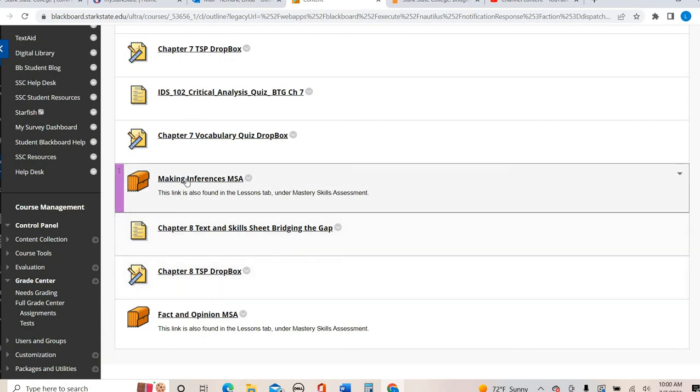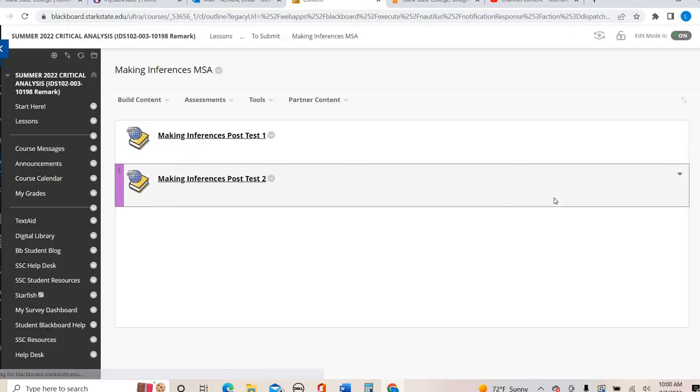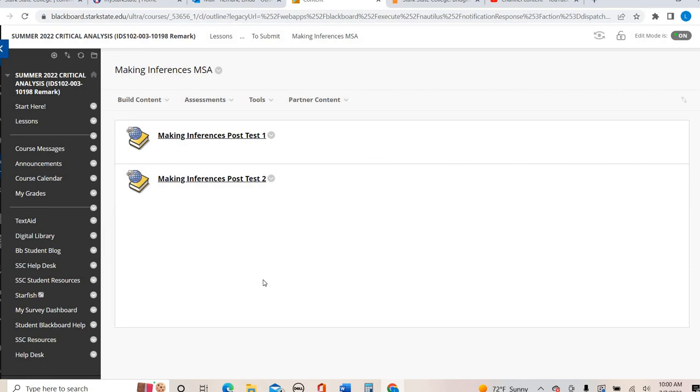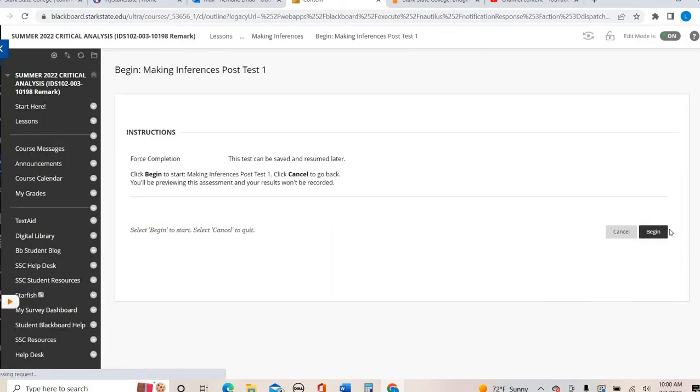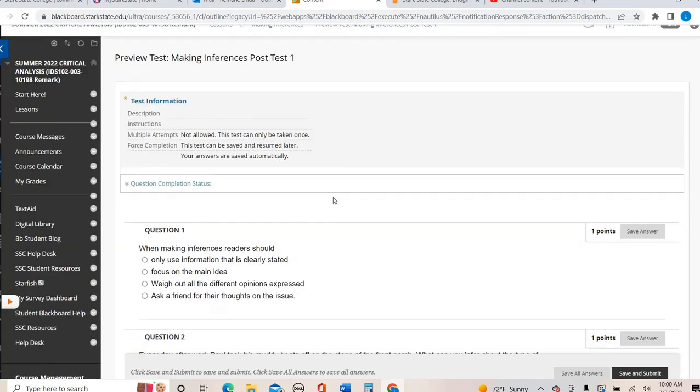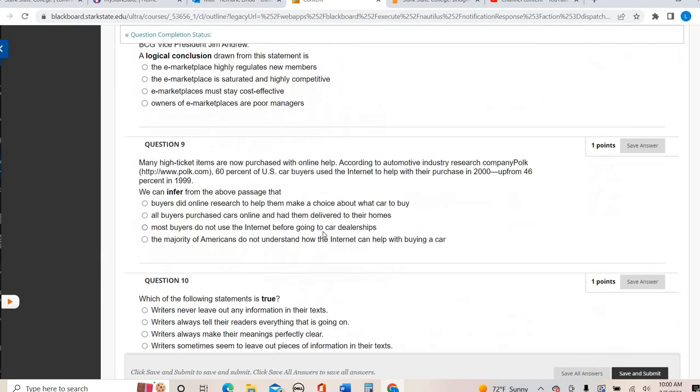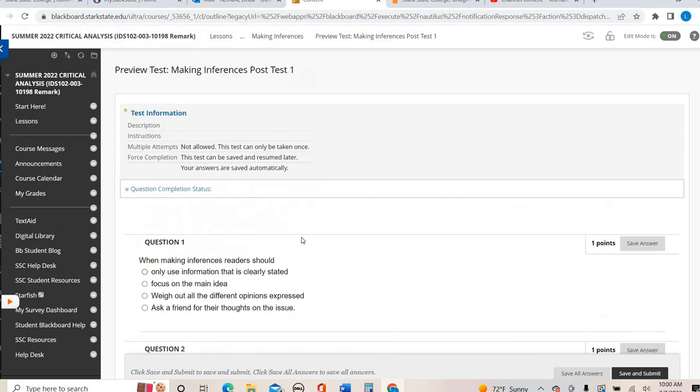All right, and the last thing with Chapter 7 is your making inferences mastery skill. Again, as I've talked about in the past, your mastery skills, all 10 are due at the end of week 8, but I do have you work on them as you go so that you're not so overwhelmed at week 8. And you're working and learning with the concepts as you work on the mastery skills. You only need to take one post-test unless you don't like your score the first time you take it. Let's say you get a 60 and you're like, I don't like that. You can take the next one and hopefully you get higher, and that's what Blackboard will take. So as always, you'll click in, make sure you go through, and this is just going to ask you questions on inferences, and it's going to ask you to make some inferences. Okay, so the same thing for post-test 2.